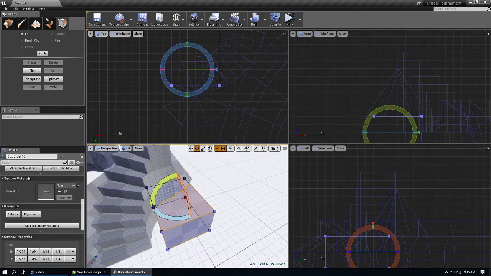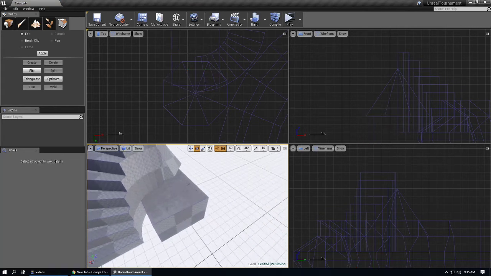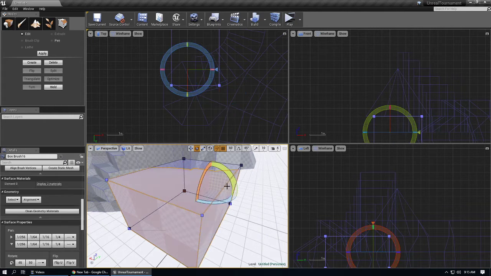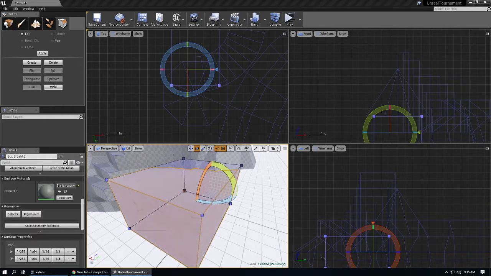Material is whatever you want for the surface of the object. So let's say I put concrete in here. It'll apply to whatever surface is selected. You can select the whole surface and do it like that.